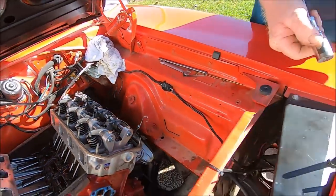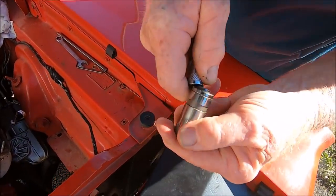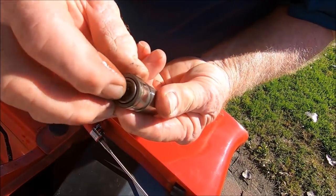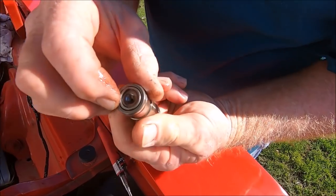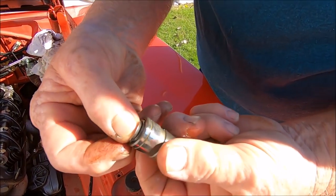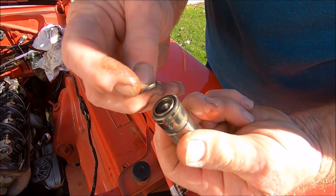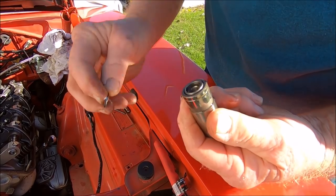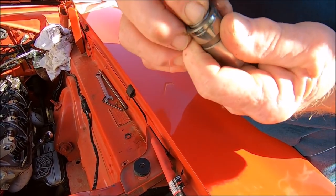Oh, you got the lifter all in one go. Oh yeah, look at that. That lifter's going to come apart. Just a keeper. Yeah, it just holds everything in there. Here's the hydraulic part. There's a little spring in there.